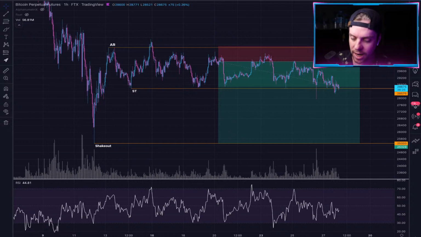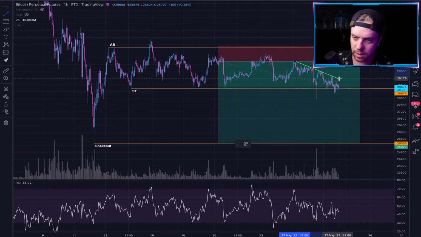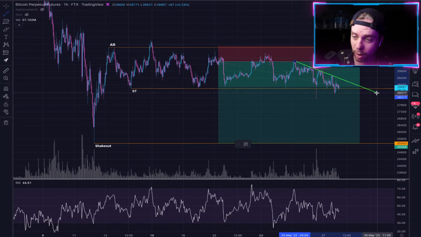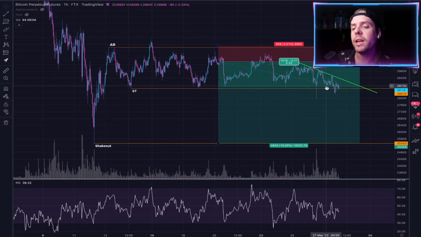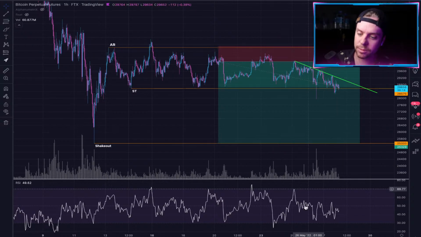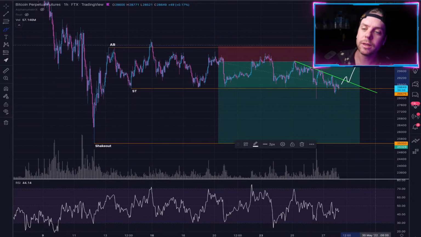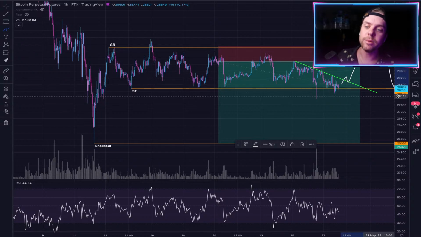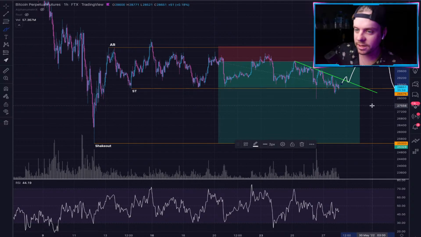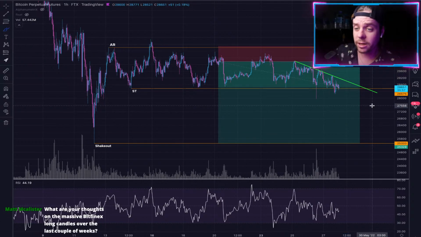Now, if we were to break this trend line right here, which I personally don't think is likely, but if we were to do that, then I wouldn't be surprised to see some sort of a short-term rally, up to potentially even the upper end of the range, before one final upthrust to sweep the floor of all of the short traders before actually getting the continuation to the downside, which would be quite annoying. But hey, that's Bitcoin, that's trading.